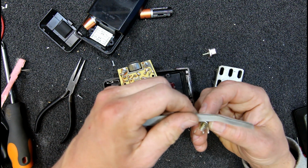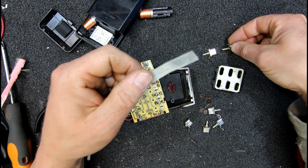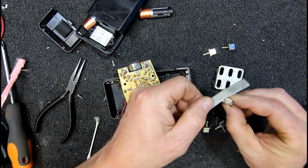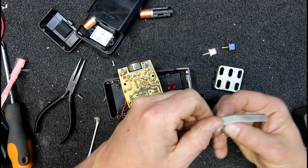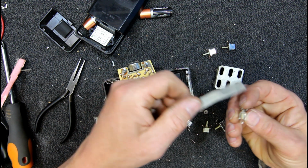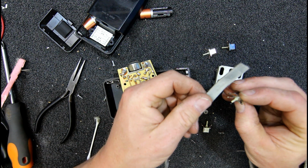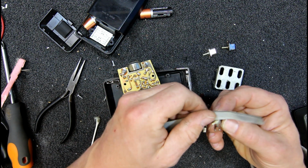And maybe they want retentioning a bit. If you bend these ever so slightly just to get a bit more tension on them. No. And that one's actually in pretty mint condition. That might have been the one, the power one that hasn't been used much.